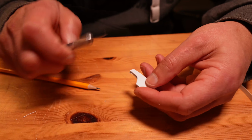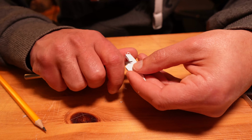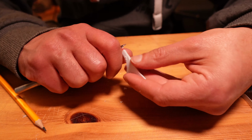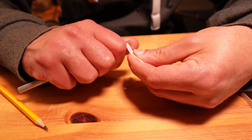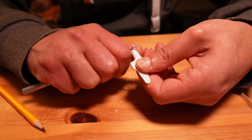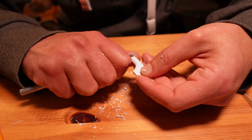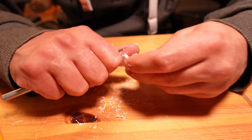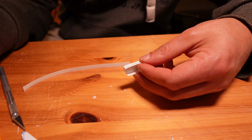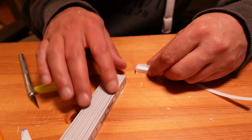While the glue sets, I'm starting to roughly shape the holder, just scraping the edges with my knife. And this is when stuff starts to look like parts and not only plastics glued together. And then I'm laminating another strip around the edge.